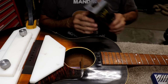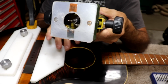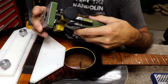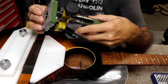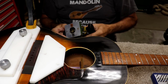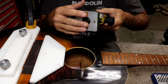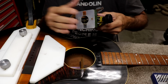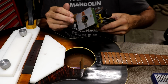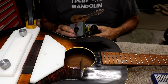It's just a difficult process. I've got the router on here with the base and set up here, and I've got it set already for the depth that's there, and I'm going to increase the depth by about 80 thousandths, something like that, and we'll cut another pass. So I'll do the increase off camera here and figure out how I'm going to get this down. It's going to take some very tedious measurements to move the base in and the bit out, I guess you'd say. So I'm going to make sure I do a very accurate job on that because I don't want to go too deep, and I definitely want to go deep enough.